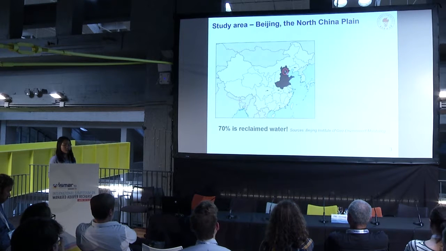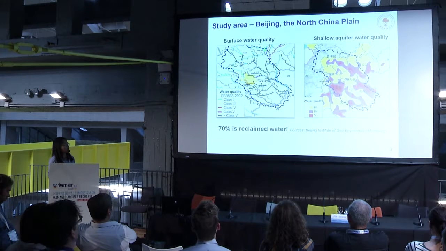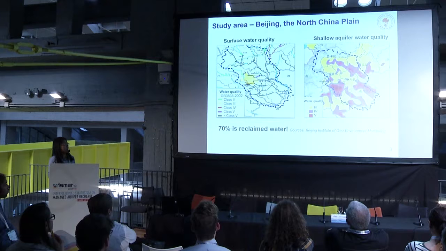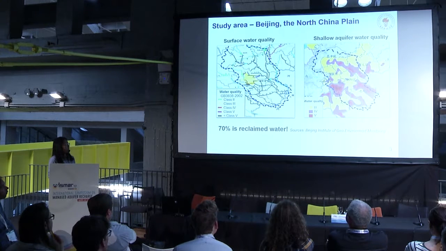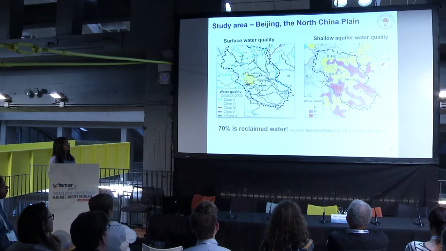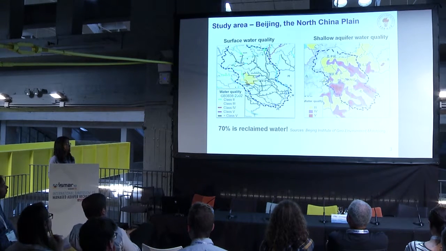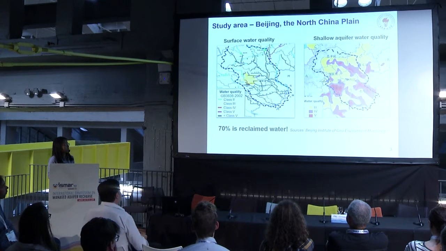So what happens to the water quality in the groundwater system and in the raw water system is shown here. This one shows the water quality of the surface water and the water quality of the shallow aquifer. Now we go into much more detail. This part is the Beijing Plain, and these different lines are the river water. The different colors represent the water quality of the river water, with the explanation here. It's the same color scheme for the shallow aquifer water.